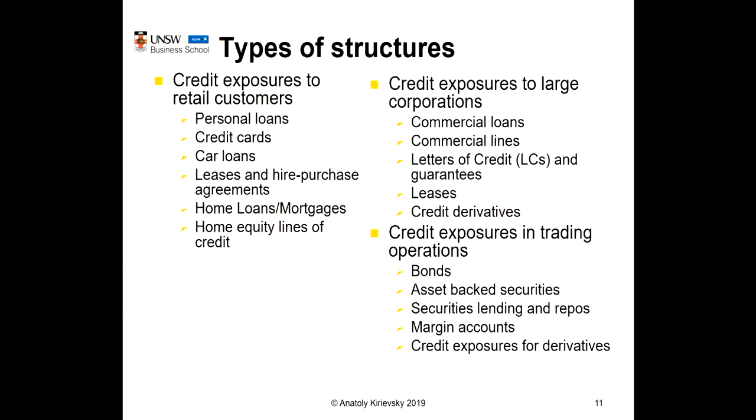A home equity line of credit is, imagine you actually only need 200K, but the bank is prepared to lend you up to 800K. So a home equity line of credit is where the bank says, all right, we'll allow you to borrow up to 800K. So this amount you can just borrow for your own purposes. It's not to purchase a house. You can use it to go on a holiday, to buy a car, whatever you need. Right? So you're using the equity in your home for other purposes. So that's your home equity line of credit.